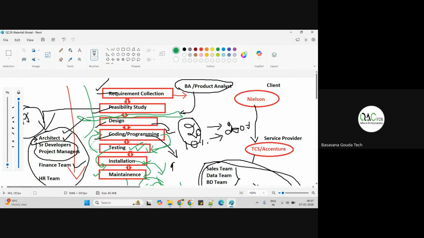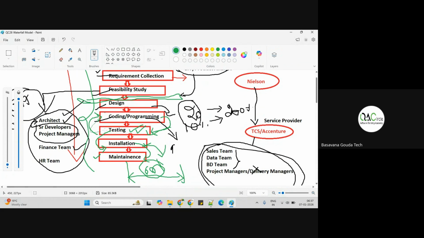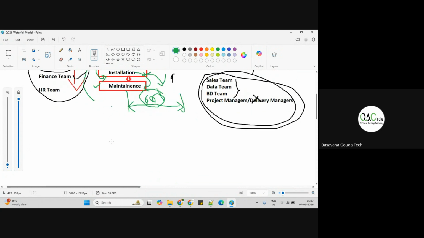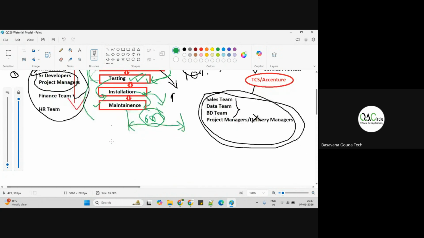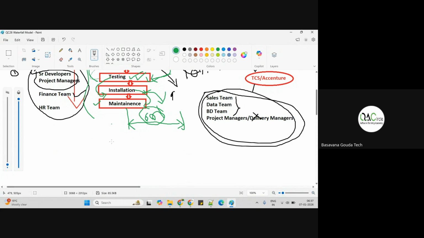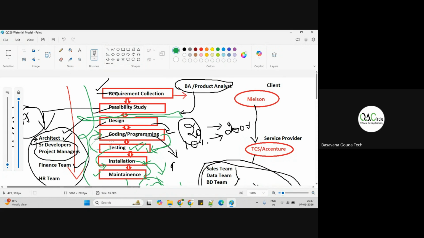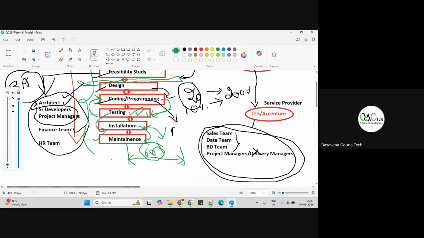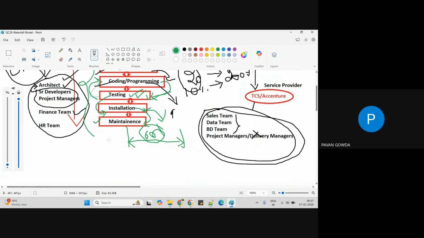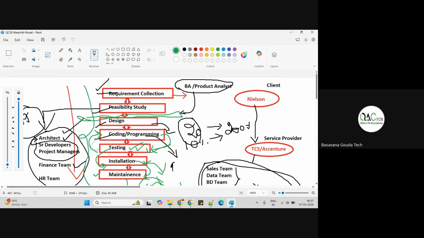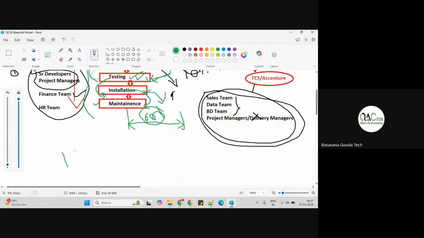Is there any man or woman in the world without making a mistake? Nobody has done any mistake, or they'll never do any mistake. Is there any perfect man or woman available in the world? No, sir. Same way, there is no software without a defect. So if anybody asks, is 100% testing possible? Answer is no.